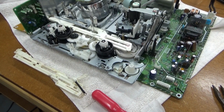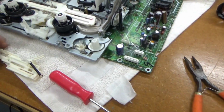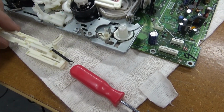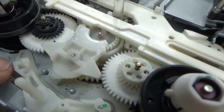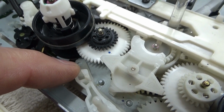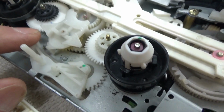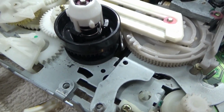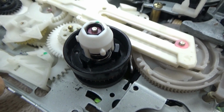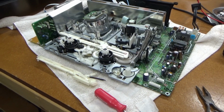Okay, this has been a bit of a discovery with this VCR. First of all, I took the loader off, dug down, and pulled this little programming bar off because it was hiding this issue right here. You see that spring? That's supposed to connect to a little piece of plastic that's broken off of this lever and pull this back. See, when it pulls that back, it engages that gear with that other gear right there. And that's what drives the whole loading mechanism. So that's why the tape is not loading properly.